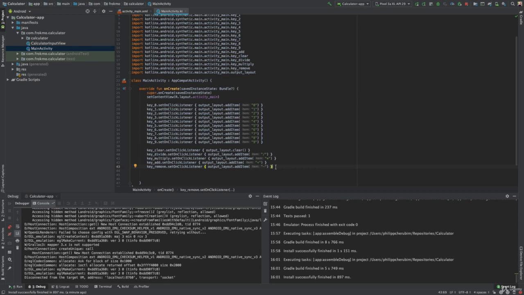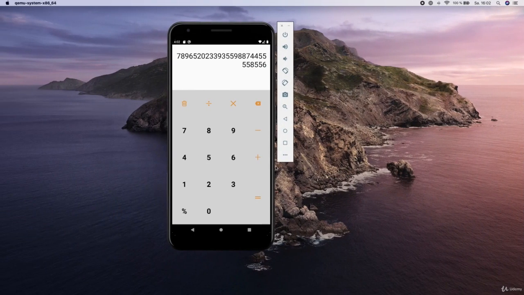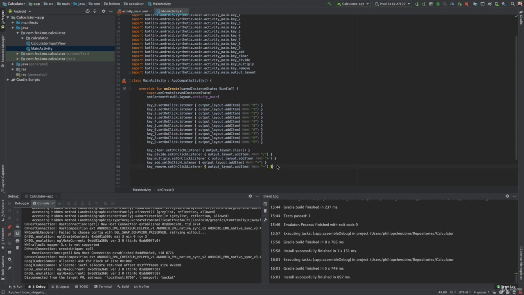So what else is missing? We have the clear, these. So the remove one is missing. So now we can say, like, maybe here, key remove dot set on click listener output layout dot remove item, and the key solve, or how did I call that?